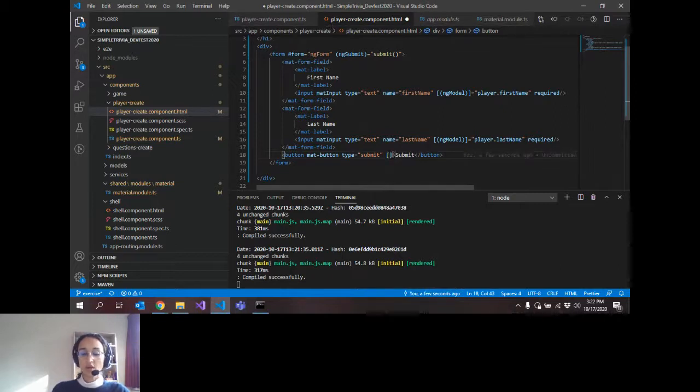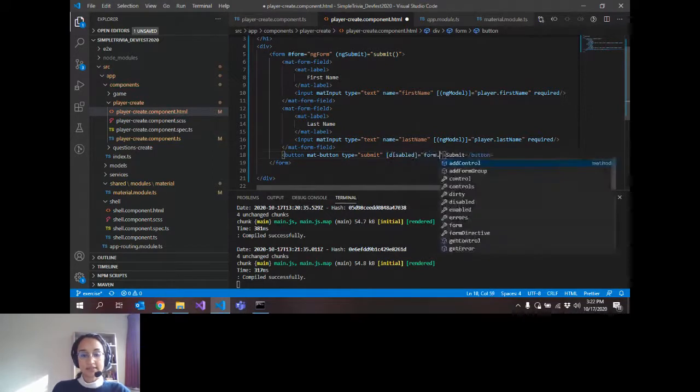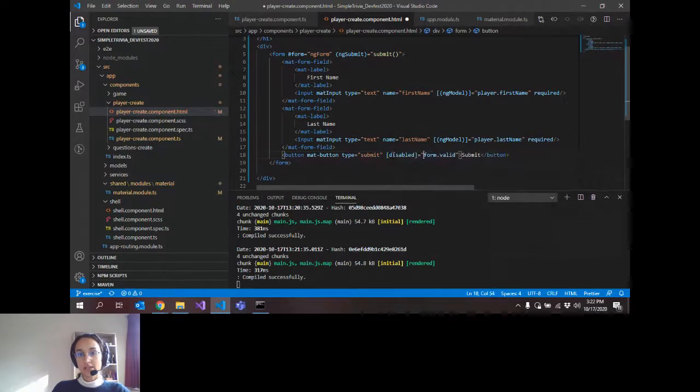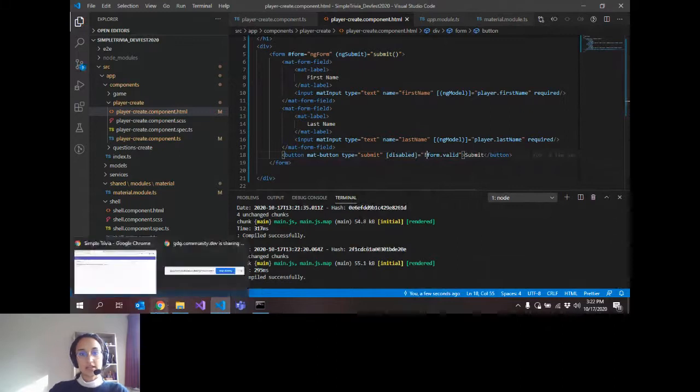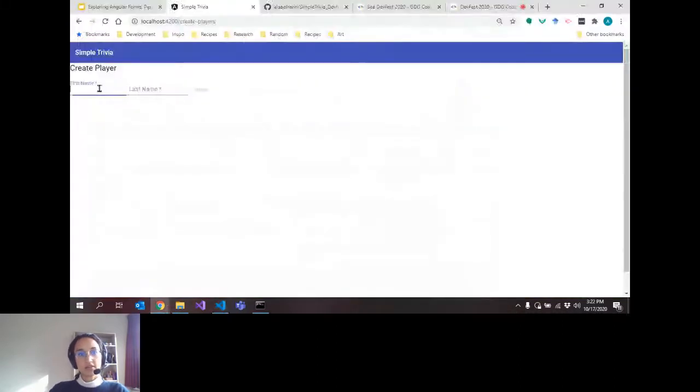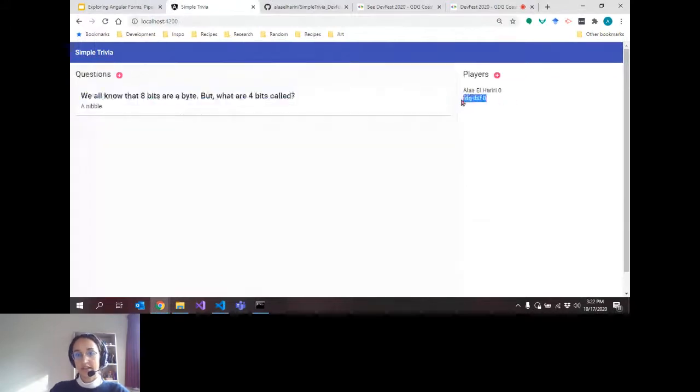So I will do disabled, and I need to make sure that it is only disabled if the form is not valid. So I will save it. If I come here now and I write, and this one remains empty, my submit is still disabled. But if I fill them both and I submit, I now have my second player.